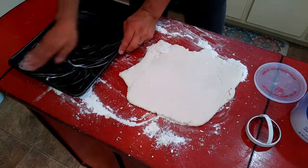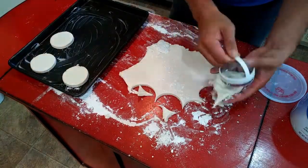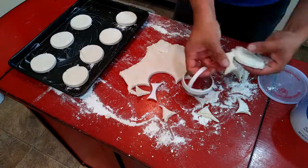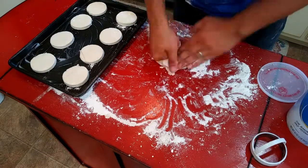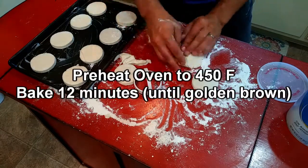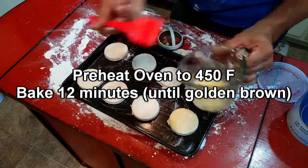Once you get everything rolled out to the thickness you wanted, I just like to take a little shortening and rub it on a cookie sheet, then take a two-inch biscuit cutter, grease it, and start cutting out my biscuits. Try and cut out as many as you can from the sheet that you've rolled so you don't have any waste. You don't have to really rework your dough at this point. The last trick I've got here — most people will brush melted butter on top of these biscuits and that's perfectly fine, but I've found that you can use a beaten egg and it works so much better. That's a little pastry tip that I picked up.